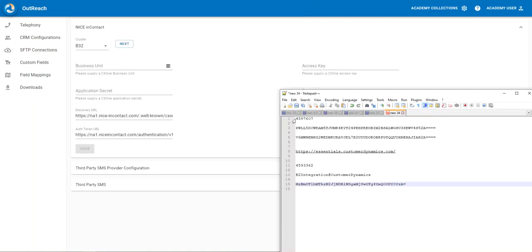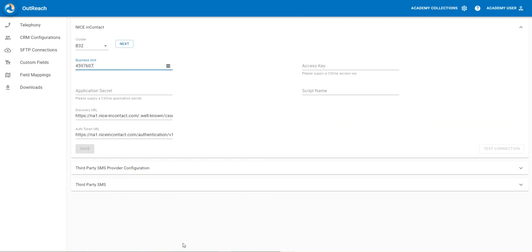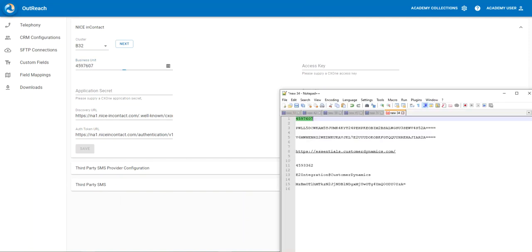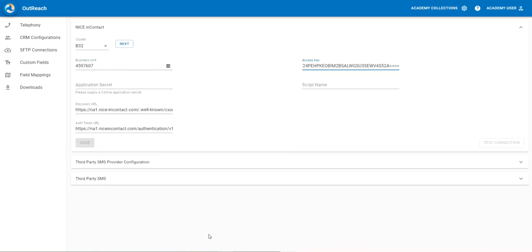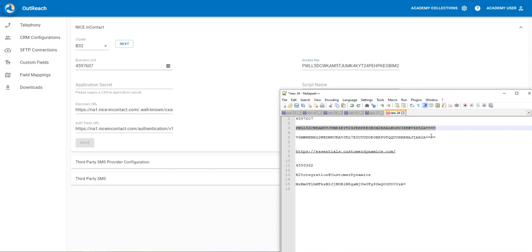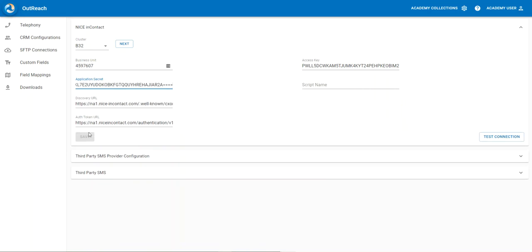So we have the business unit, the access key, we have the secret, and the rest of this, unless you are outside of North America, these two are perfect, and we can't save.